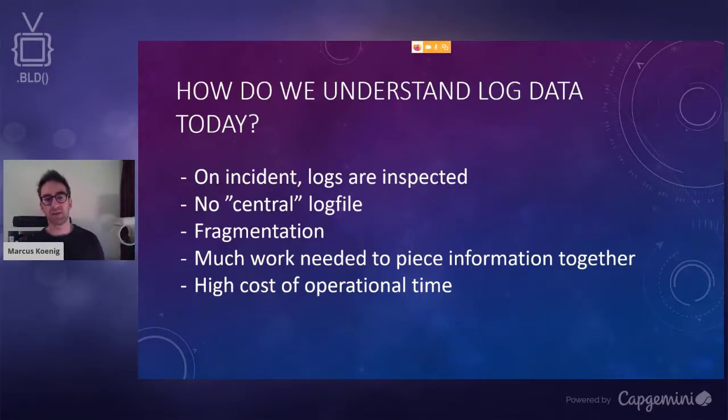Also, if you have something like Kubernetes that in essence clones services, you get a fragmented list in the log file. Like, for example, a user starts something on a website and it prints something in one log file, but then he uses another instance on Kubernetes and that prints into another log file. So you have fragmentation problems. And you need a lot of work to piece these infos together, especially when you have to do it in a real-time scenario. So if it says we need to react on this in 1 hour, then you're really under time pressure to get this. So it's high cost, and the operational time is a big issue for the clients usually.